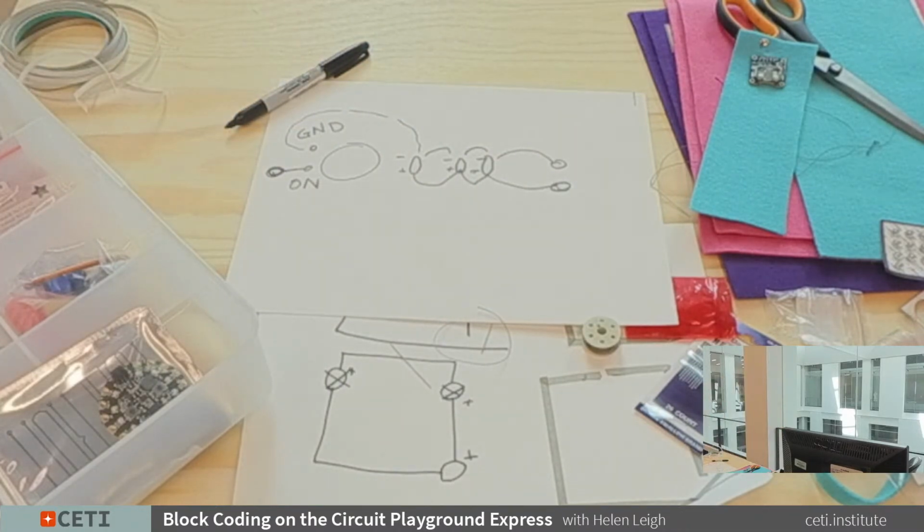So from here, you're going to go around here, and then when you come to the end of any circuit, any path, you need to cut the thread. Do not continue along, because the electricity will short circuit itself. Okay, so I'll cut that, and then cut that, and then we're ready. Okay, so then you start with the on.